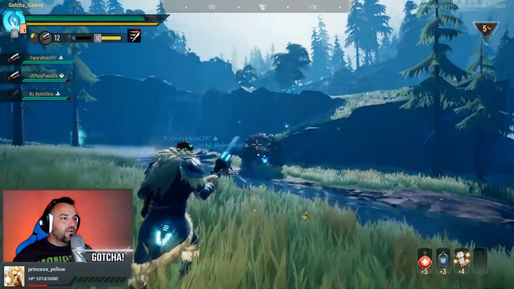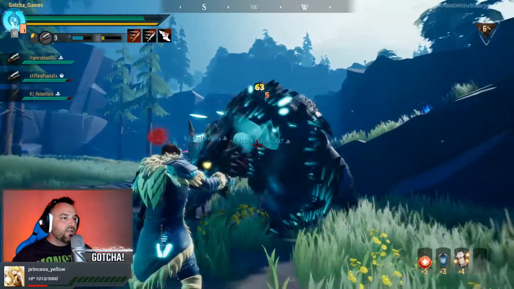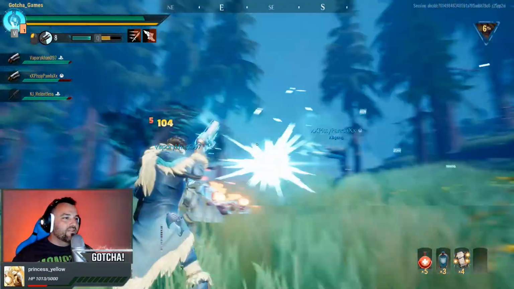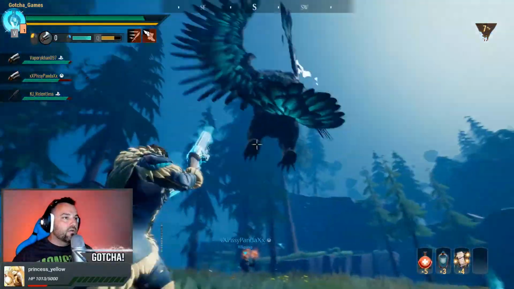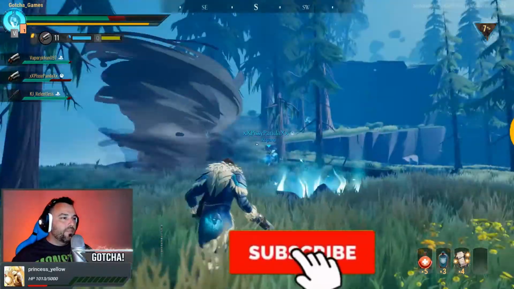Now you might keep saying to yourself, why is Gotcha not using his lantern? Well, the reason for that is because it wasn't working. It was completely broken. And so we'll get into that, because I do have much to explain about the game and discuss as we go into more stuff. But I finally did fix it, and you'll see that in some upcoming videos if you want to check it out.